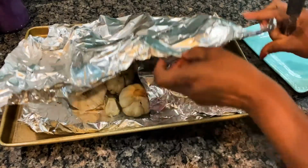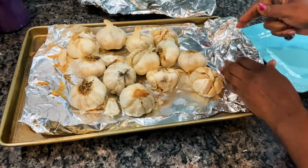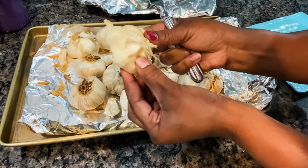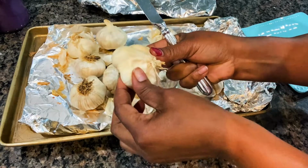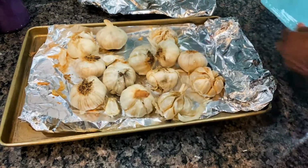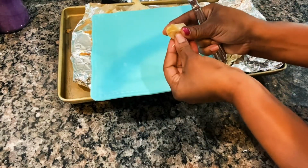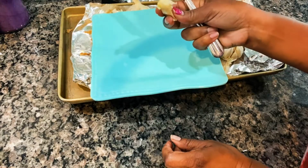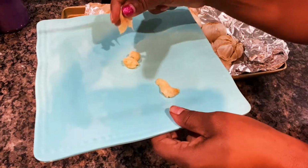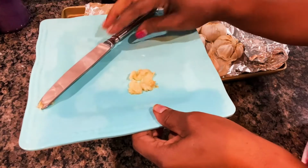I took it out of the oven earlier and I let it cool so I can show you how it looks like. So you see, it's a little bit soft. So when I take it out of here, let me show you. You see how soft, how easy it is? You just squeeze it, literally squeeze it. And it's just like your paste. That's how you make your garlic paste.